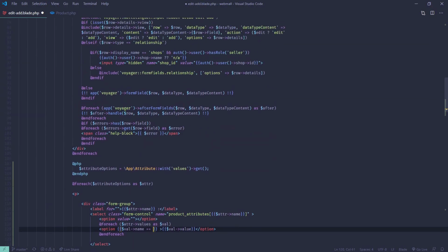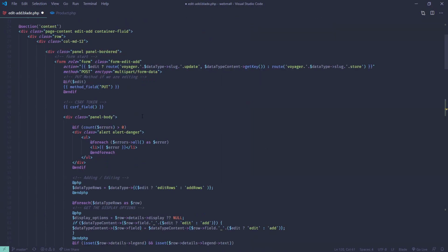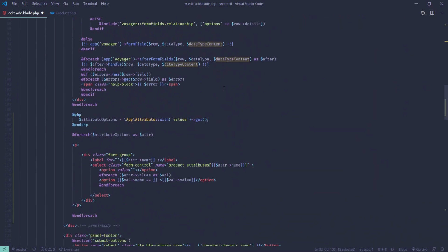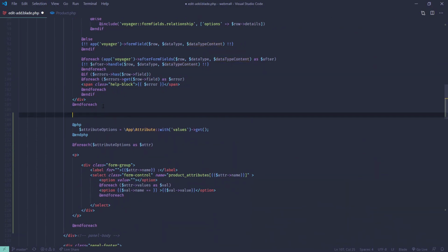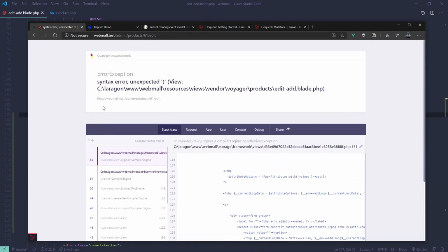we need to grab the product. Where is the product? Yeah, it looks like this data type content. So data type content looks like our candidate. It should be the product. Let's try and dump. Oops.